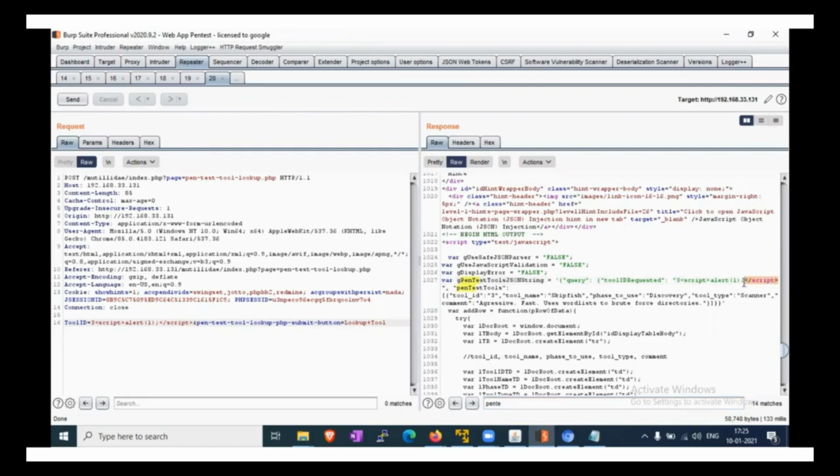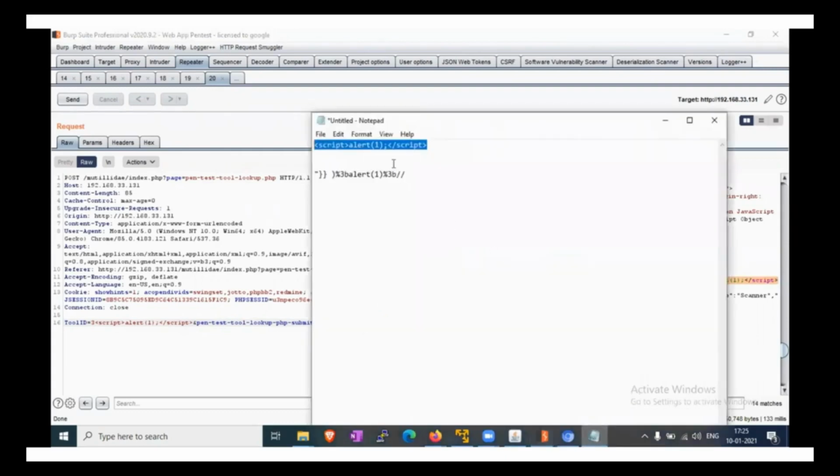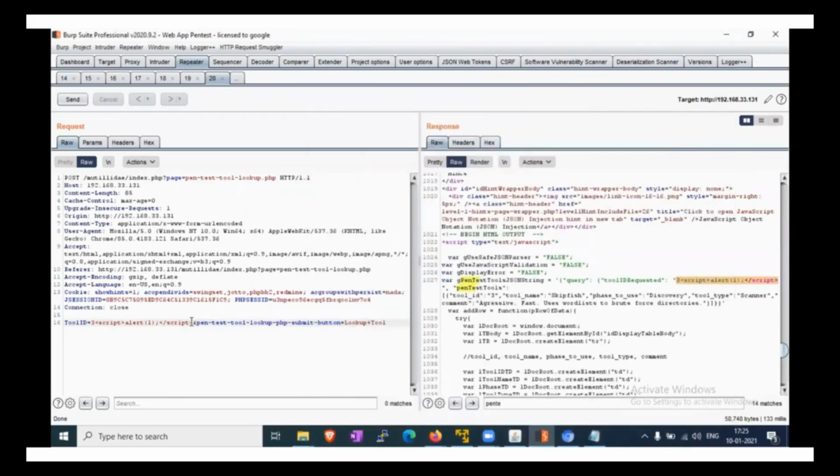So we are working on JSON instead of HTML, so we need to adjust our payload to match the structure of the JSON returned. So we will modify our original payload to this one. This is our JSON payload for XSS. We are testing it, replacing it here.